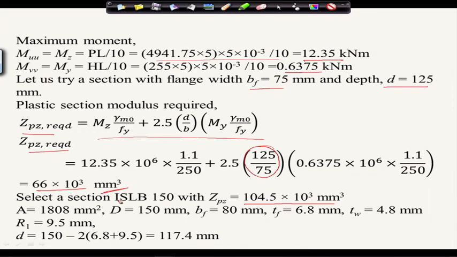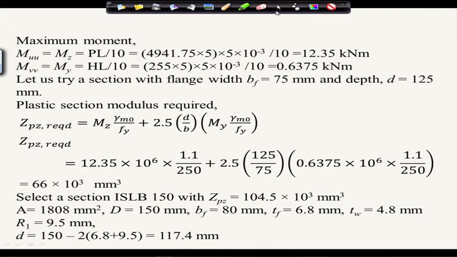For this ISLB section the relevant properties are considered from SP6, like the cross sectional area, the depth, the width of flange, thickness of flange, width of the web, root radius R1, and we can calculate the effective depth as this 117.4.